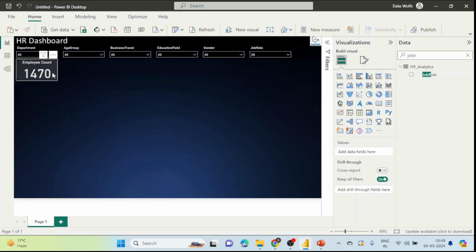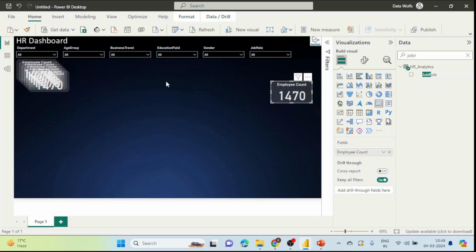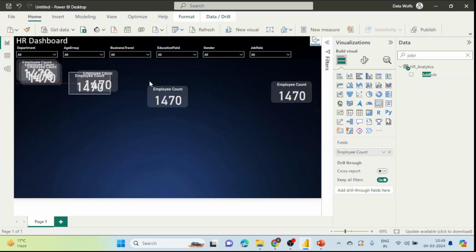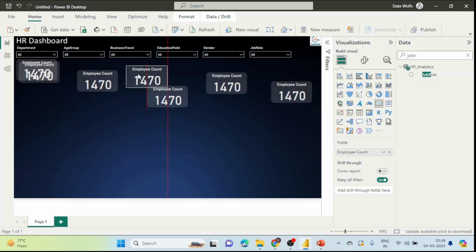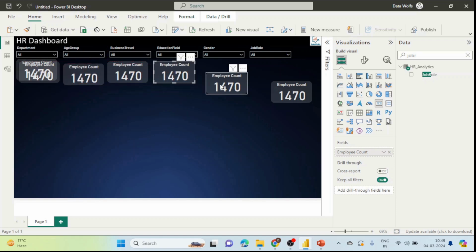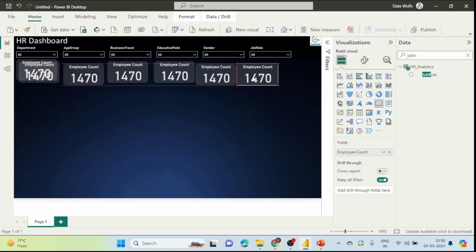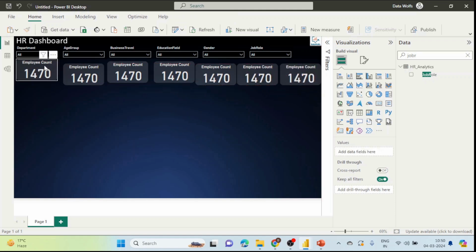Now this looks good. Now I will copy it and paste it. Now we are creating other KPIs as well. So I'm aligning it. So we have created employee count.